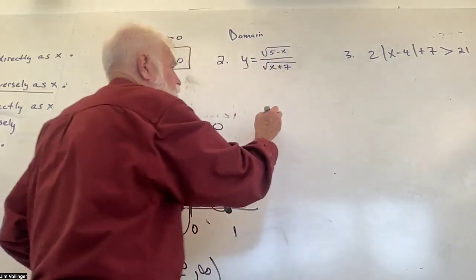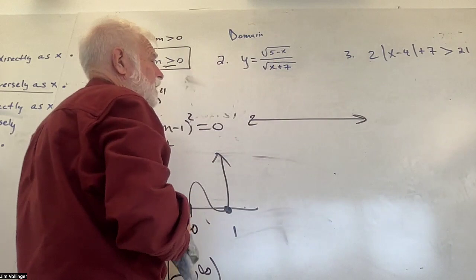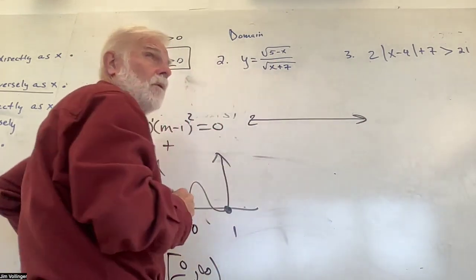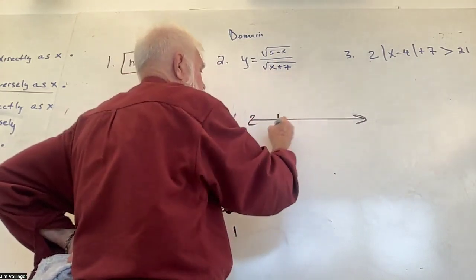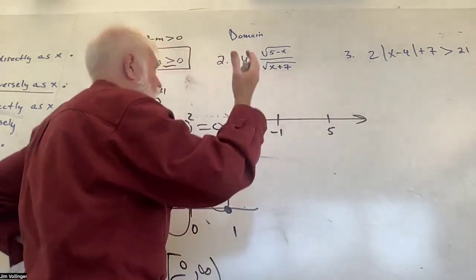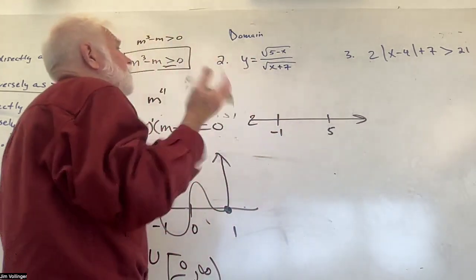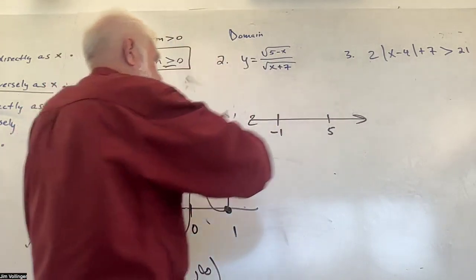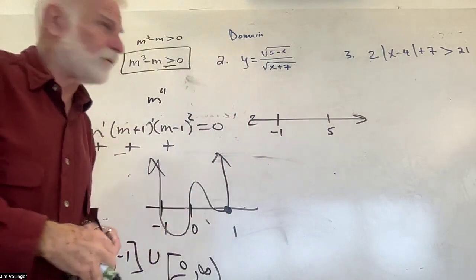All right, so what are the critical numbers here? I will not do this one graphically. I'm not sure what that looks like graphically, and if I don't know what it looks like, you don't have to either. So -7 is critical, +5 is critical, and I just try numbers here. So let's see. Oh, domain. Can I use the numbers or not? Right, so we're using this kind of number line technique to answer some different types of questions.